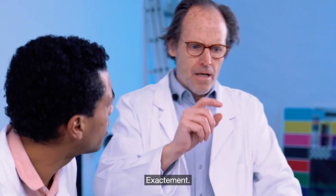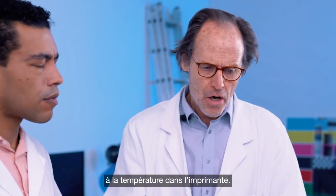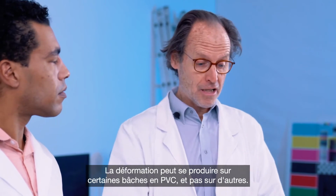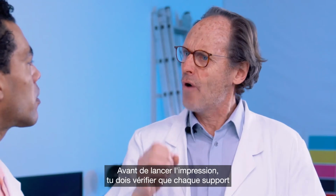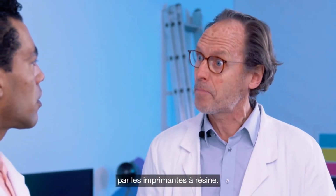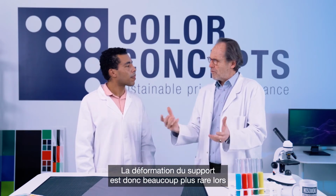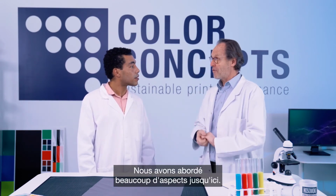Precisely. When printing with resin inks, the print media you're using must be able to withstand the temperature within the printer, or else it can easily deform. So, does this only happen on PVC banners? Absolutely not. This is not application specific, this is media specific. It can happen on some PVC banners and not on others. It can happen on some papers and textiles and not on others. You have to ensure that each print media you use can withstand the heat generated by resin printers before starting the print job. And this is not a concern with solvent inks? Typically, no. Far less heat is used in solvent printers, so media deformation is rarely an issue when printing with solvent inks.